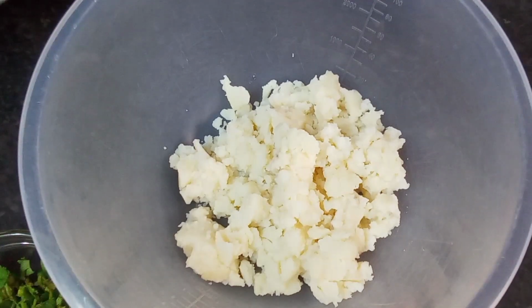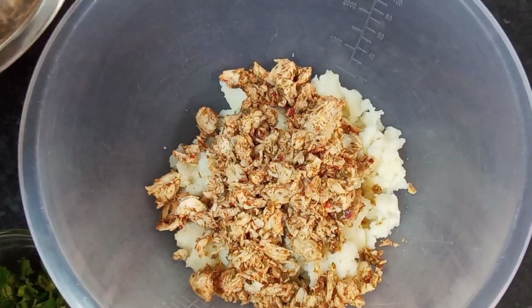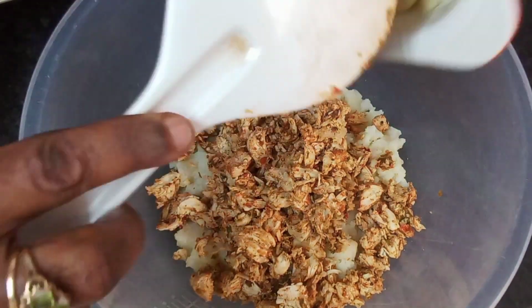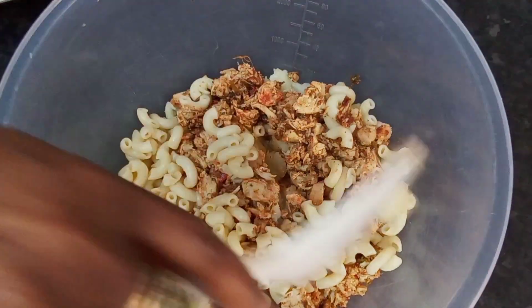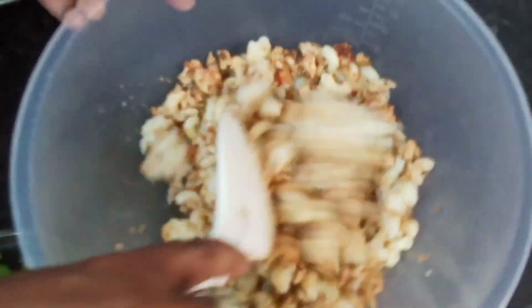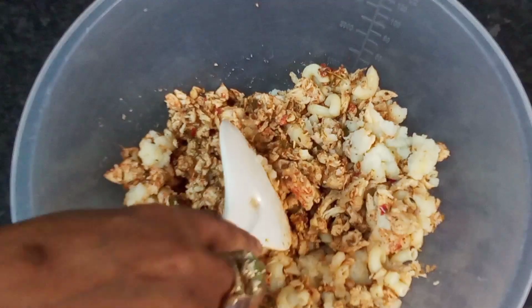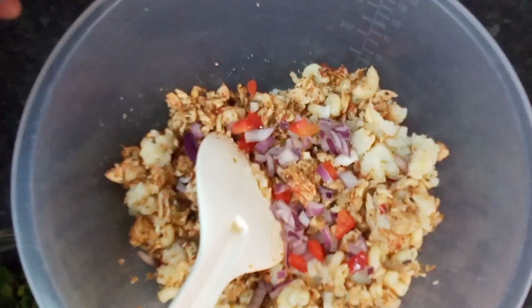Okay, in my bowl here, I've got some of my potatoes. I'm going to go in with the chicken. I'm going to go in with the pasta and mix well. Guys, I'm going to go in with some of the finely chopped onions, just a little.